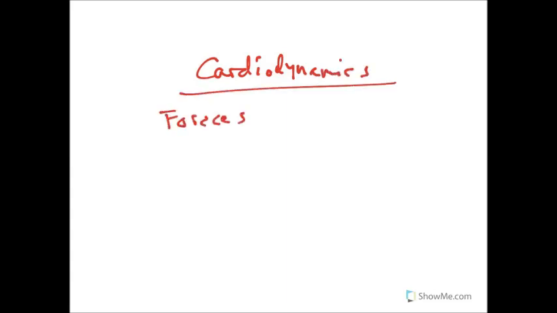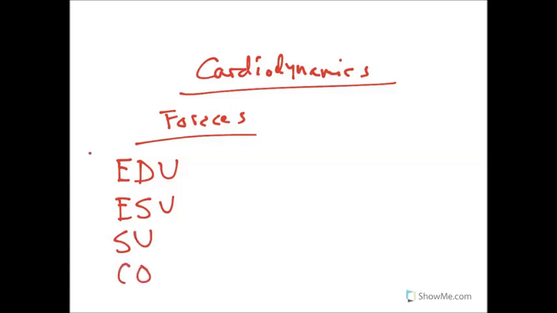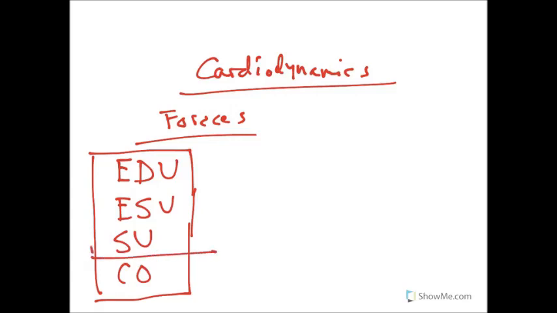So let's start off by looking at what cardiodynamics is. So this is all about forces. These are the forces and movement of fluids during cardiac contractions during systole, right? And in here there are terms like the EDV, end diastolic volume, the end systolic volume, stroke volume, and cardiac output. These will be the terms I will focus on. You might also see words like ejection fraction. So let's start off and look at what these terms end diastolic volume, stroke volume, and end systolic volume all mean.